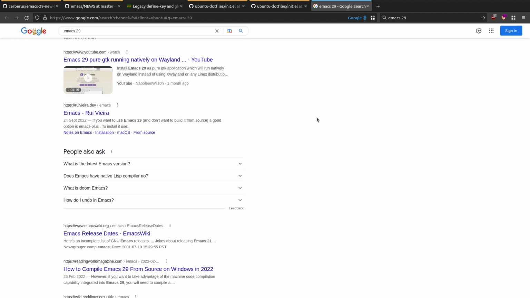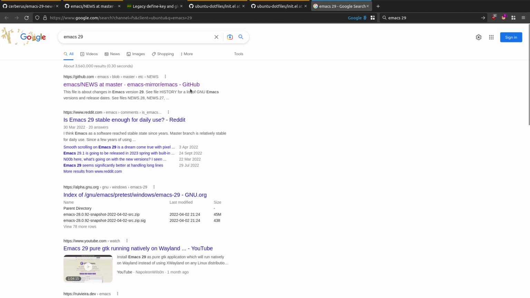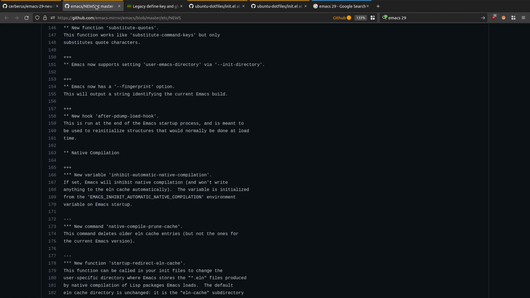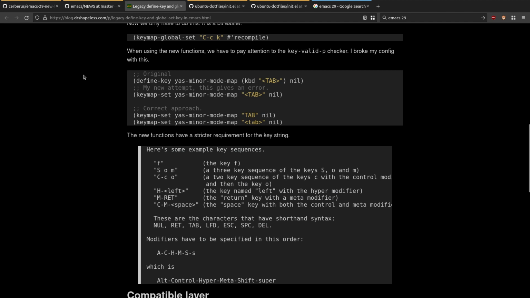So when I get my own posts coming up, I know that there's not actually a lot of stuff out there. One of the top hits up here was the Emacs news, which is obviously this link here. So going through and trying to find a blog post or something about some of these news changes can be a bit challenging, but luckily I found this one by Dr. Shapeless about the key maps, which helped me sort of figure out the syntax of this. So have a look through the news.